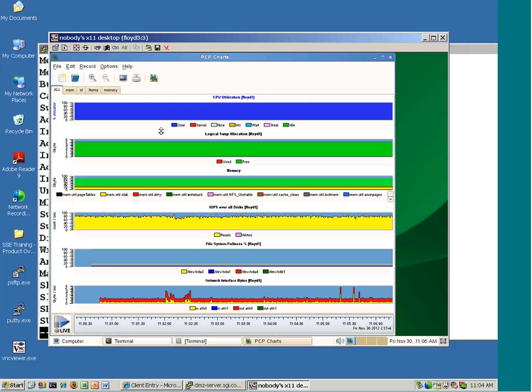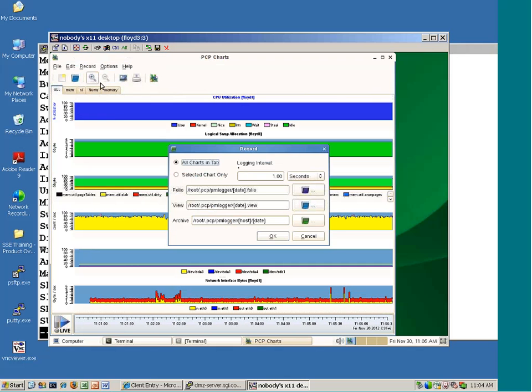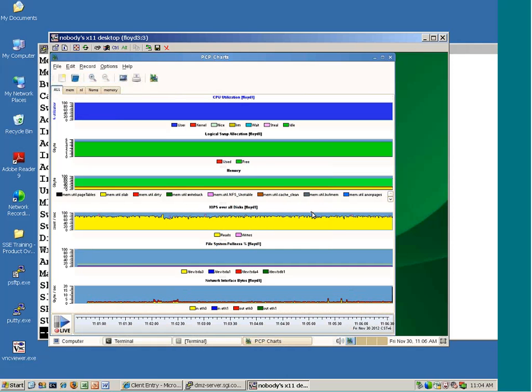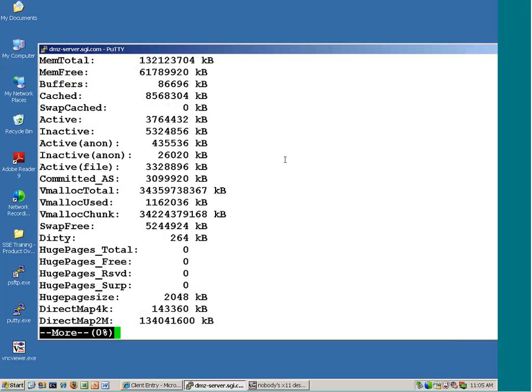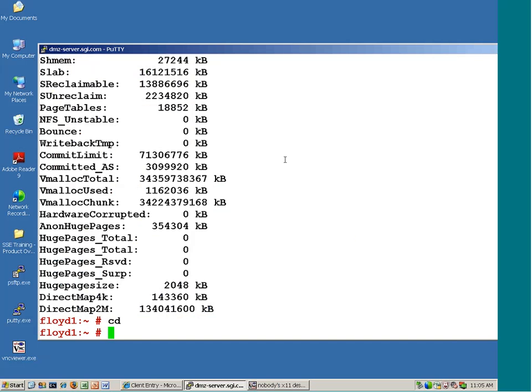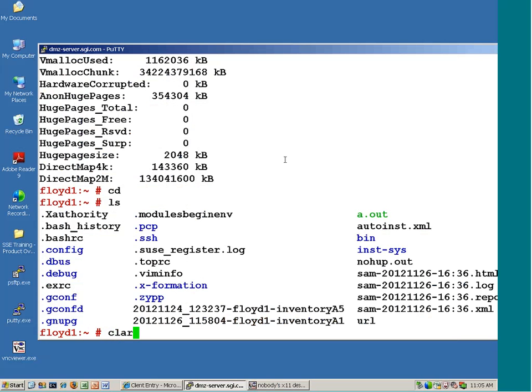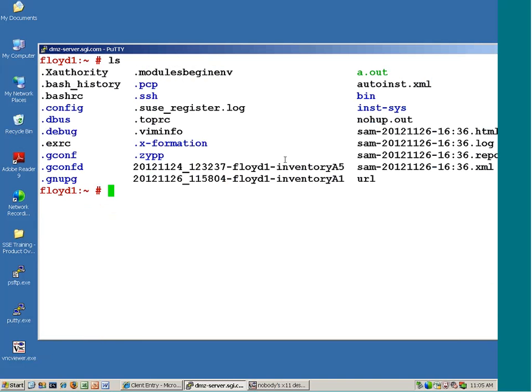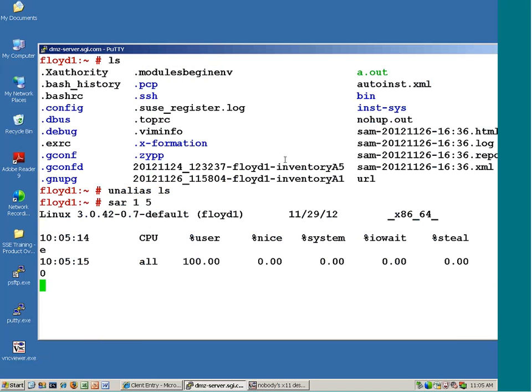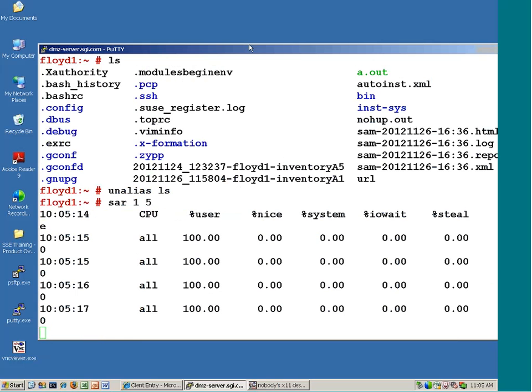I got into that because I started getting a performance event, and now I've got this stuff available to me if I need to. In fact, let me start a recorder here. Again, we have PM Logger running on that system too, but that's in 10-minute intervals. So I don't know where I'm missing memory, but I'm just going to have to come back to that later. Now, I've been talking for a while, so let me see if I'm still in the same situation. So again, my CPUs, let me drop my font down again.